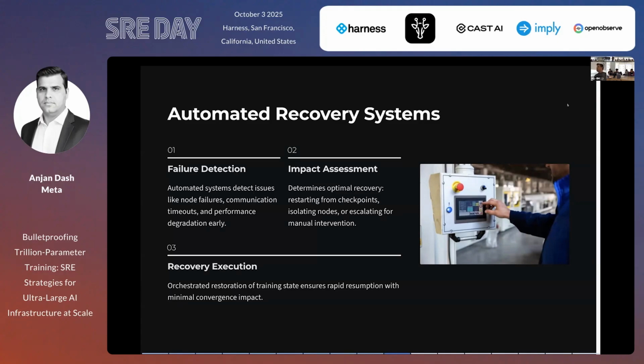And then the recovery execution. We have different kinds of recovery executions that can happen. We can have automated recovery, in the sense that one automated recovery is to just stop it and restart it later with some tuned parameters. So what parameters are we tuning here? There are different kinds of parameters we can tune in machine learning model training. One of them is the parallelism we can do. I was talking about how we break the tensor and put it in multiple nodes, right? So you can decide the amount of parallelism you want, and that can be tuned.